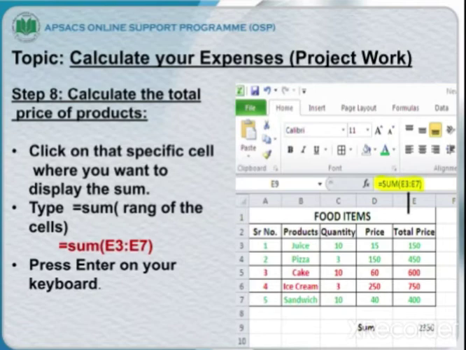As you can see on the slide, =SUM(E3:E7). You can also see the sum formula in the formula bar. After writing the formula, press the Enter button on your keyboard. You can see the total price of all the products is 2350.